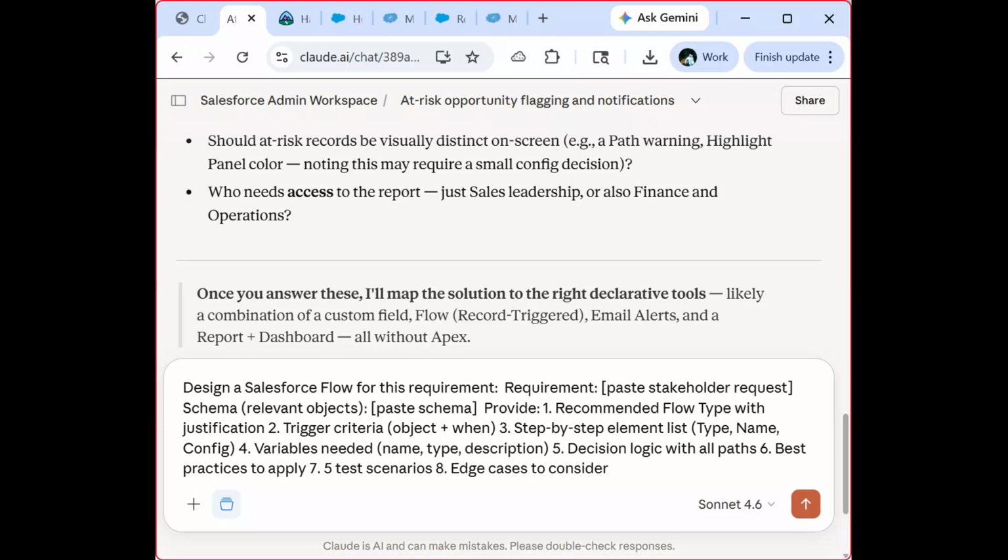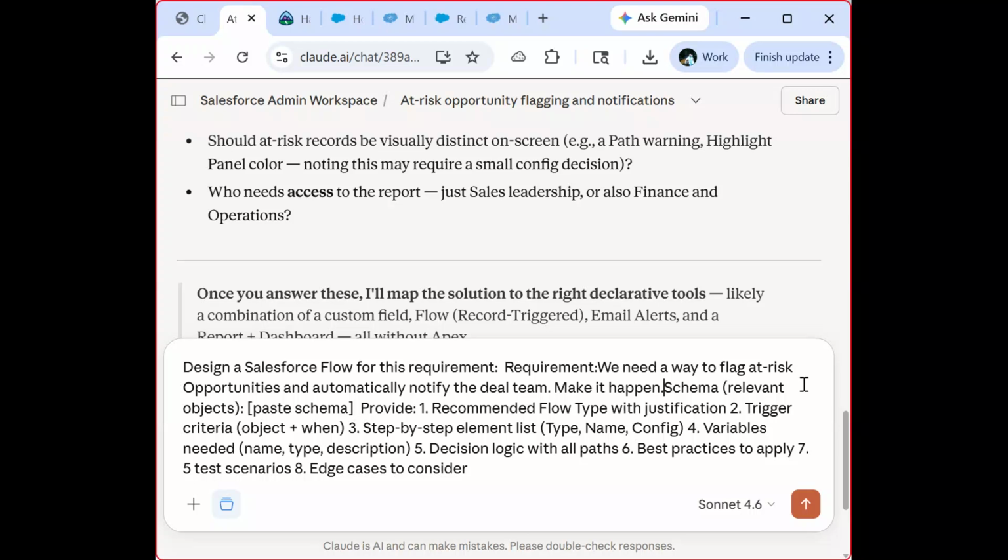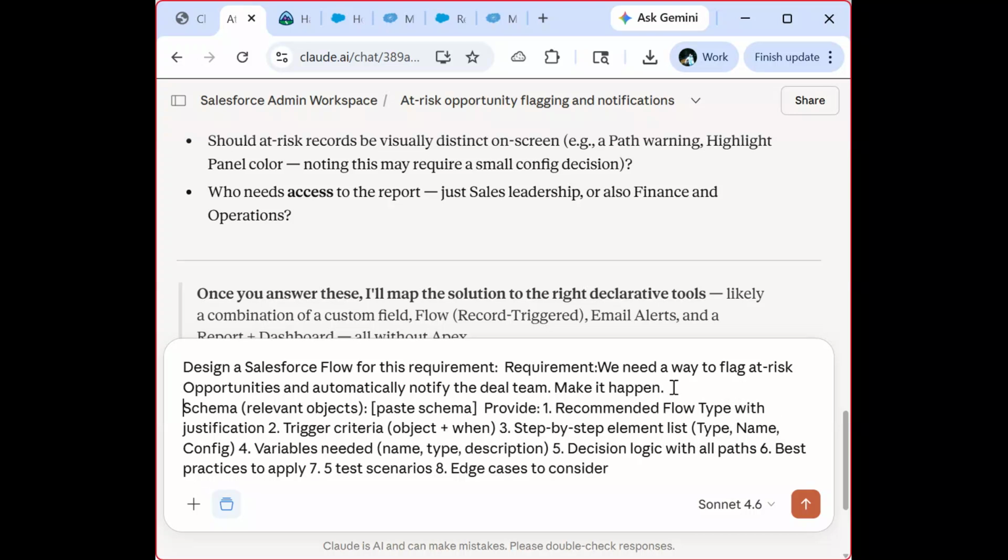Now our requirement was... then with respect to the schema, let me do next line. We are going to make it on opportunity.